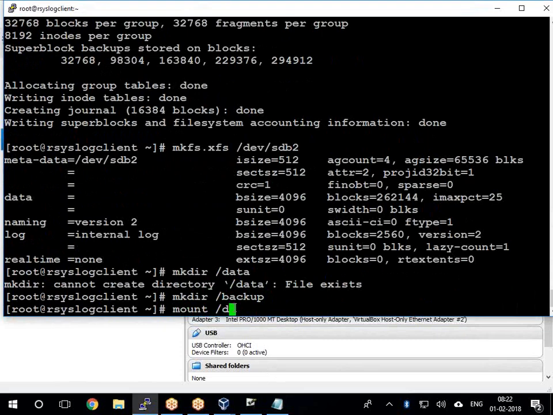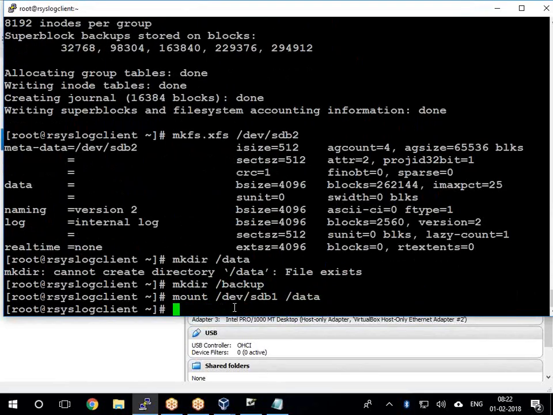Mount, partition name, /data. Mounted. If you want to check whether the file system is mounted on /data or not, we have the df command.